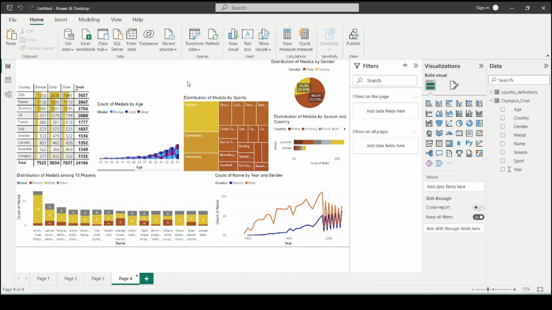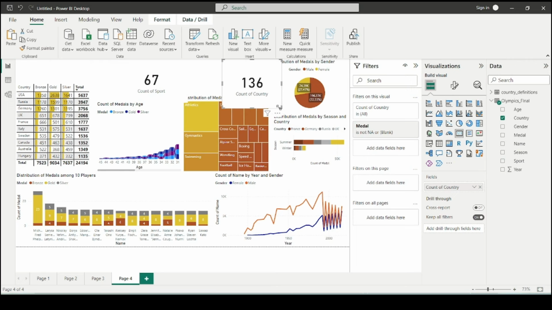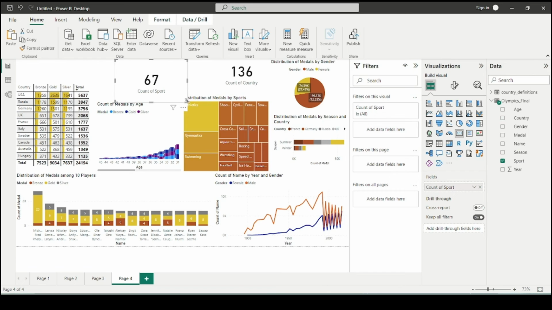Now add filters, count of sport and count of country.